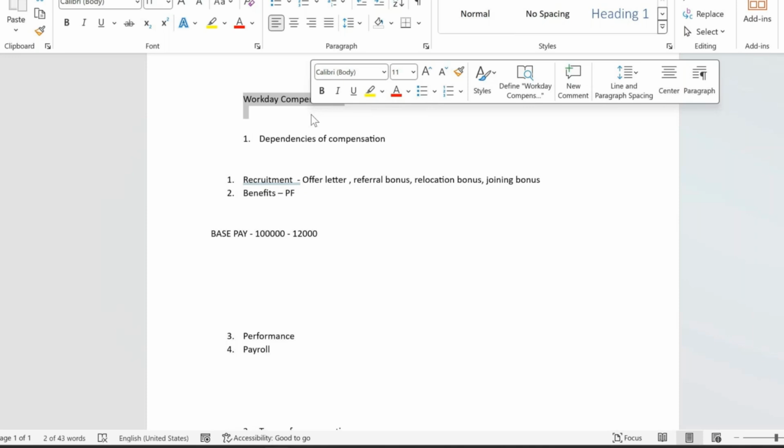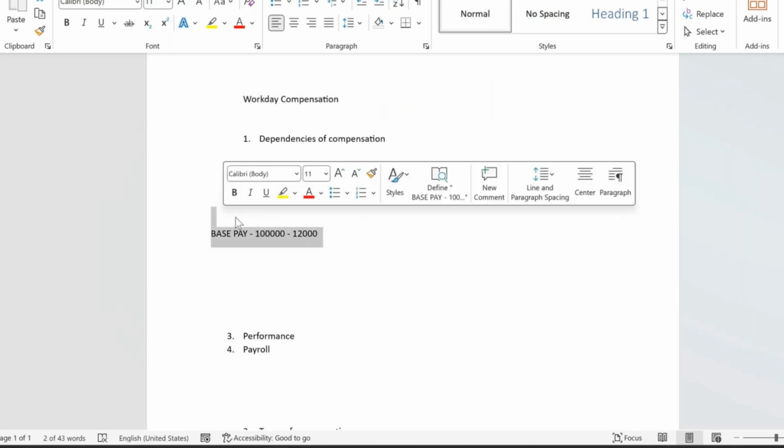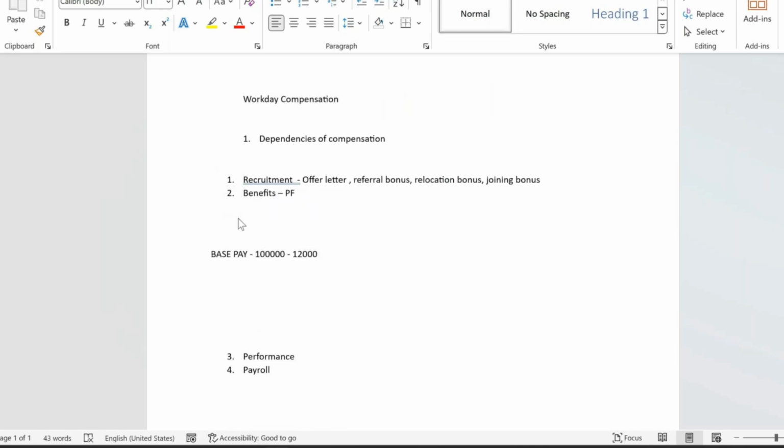Even in the USA, we have 401k. That is also a percentage-based plan on total compensation. So compensation data is required for the benefit module. Another example is, let's say some companies will offer life insurance to their employees, group life insurance, group term insurance, etc. So they will say, what is the coverage? Life insurance coverage equal to employee base pay multiplied by 10 times. What does that mean?